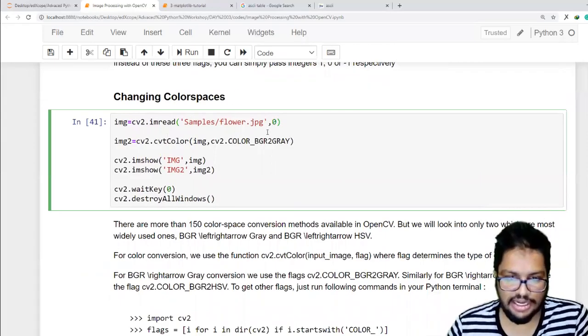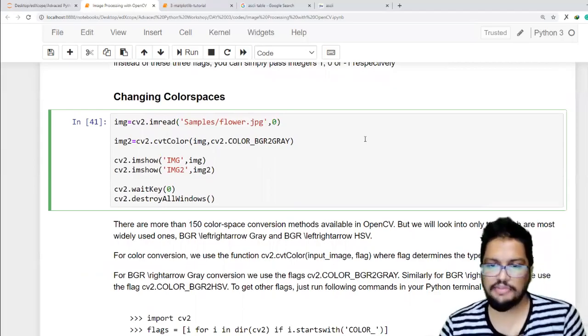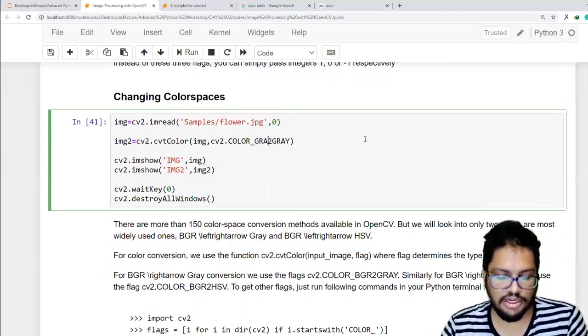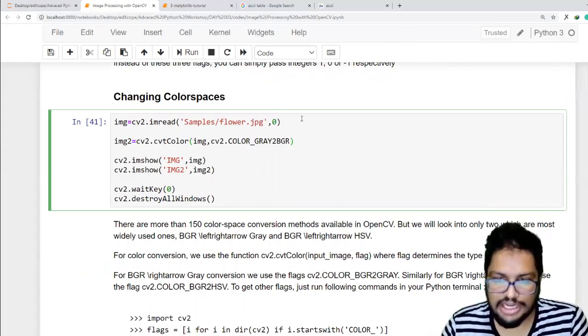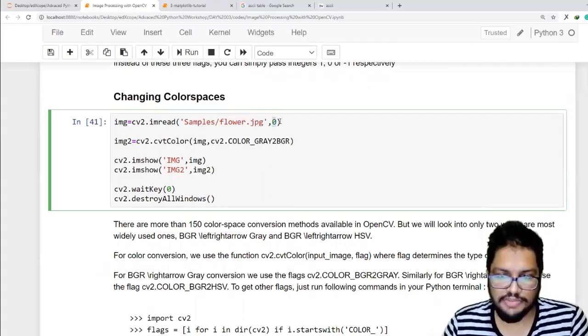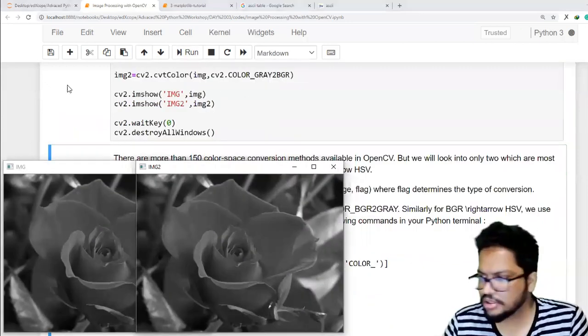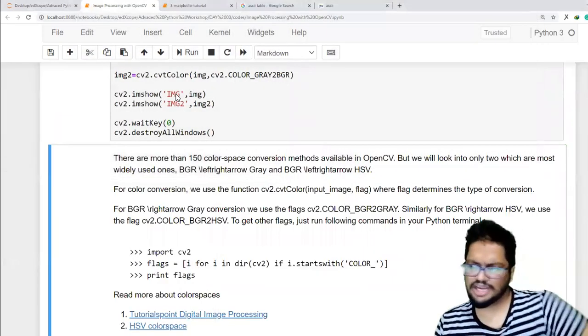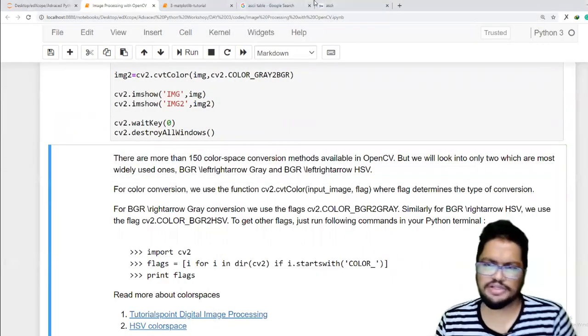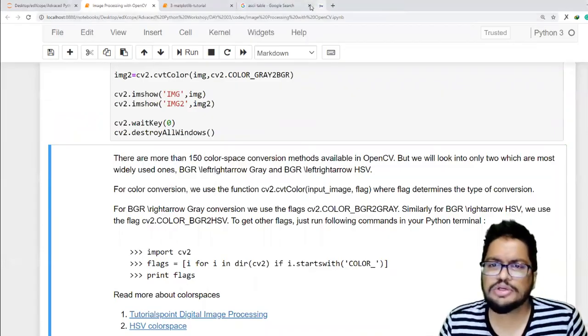I load it as a gray image since I put 0. Then I'm trying to convert that gray image from gray to BGR and load it here. I'm not sure this is going to work. No, it's not going to work. Anyway, let me check whether there is any method available in OpenCV, and I will let you know later.